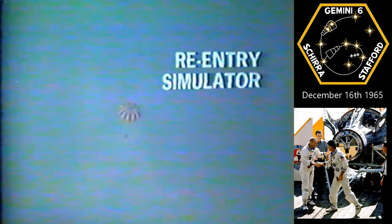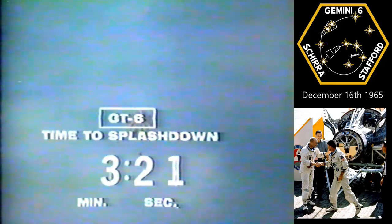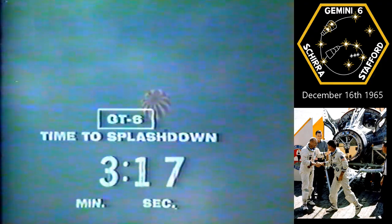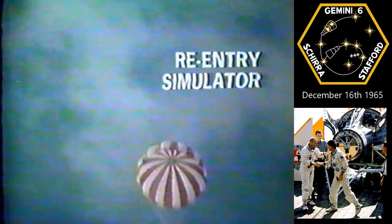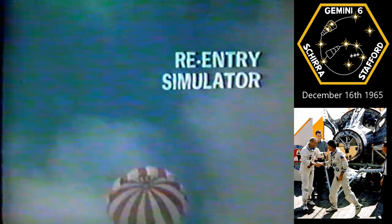Main chute should have come 15 seconds ago. 20 now. Main chute, as you see in the simulator there, has deployed, but we do not have word that that has happened yet. The radar plot from the carrier says it's about 33 miles from the Wasp. Now that shows the spacecraft as, after main chute deployment, it is brought into a horizontal position for landing. The parachute is built with those vents in it which increase the lift of the parachute. We still have not had word, 1 minute after the main chute was to have deployed, that it has deployed.